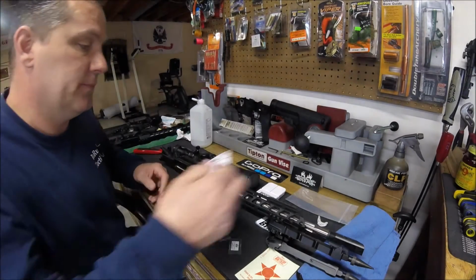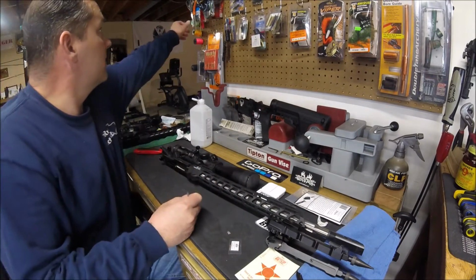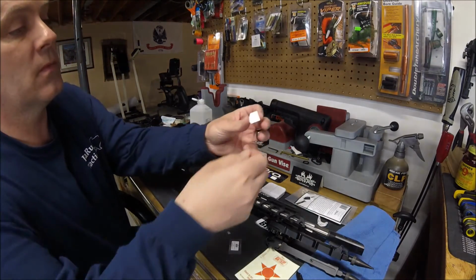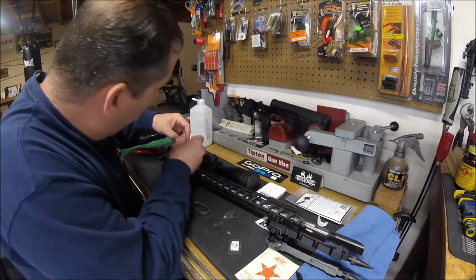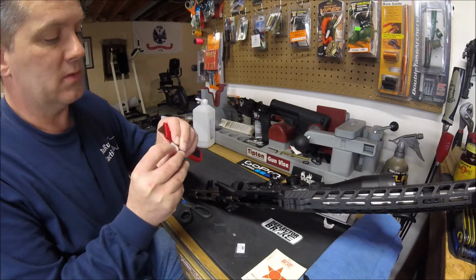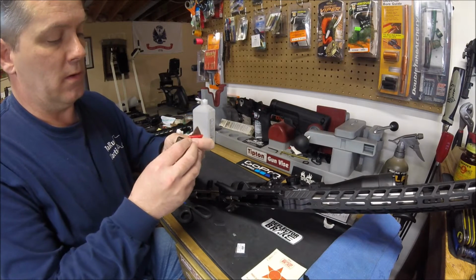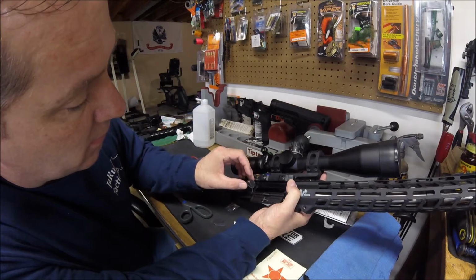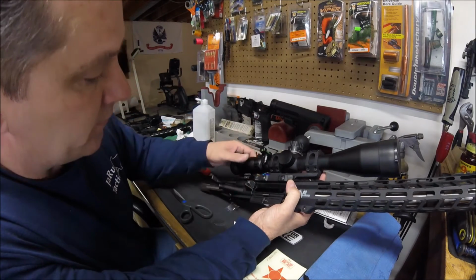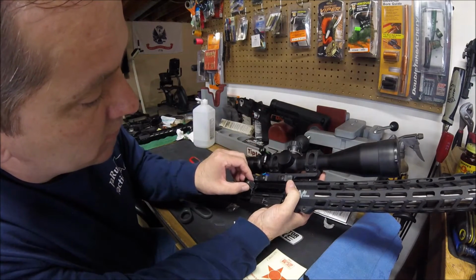They call it PSA. Okay, so I'm going to take this out of its package with the adhesive, but I'll place it first just to see. I will say this, it's got to be sticky because this backing does not want to come off. There it goes. Put it upside down, that would be the variable, right? So what we want to do is place it where we know it's not going to interfere with the ejection port.